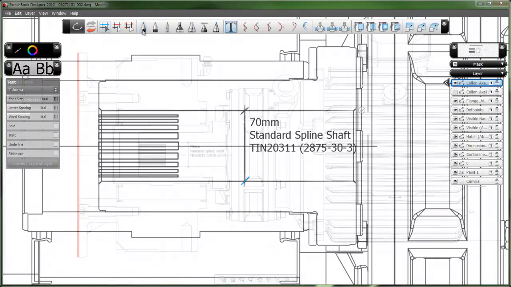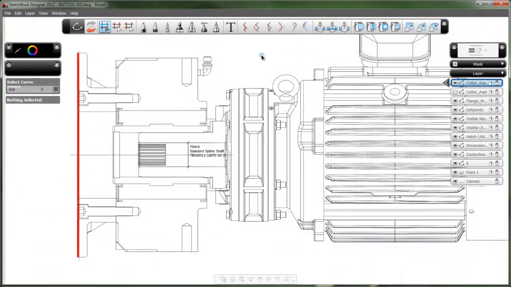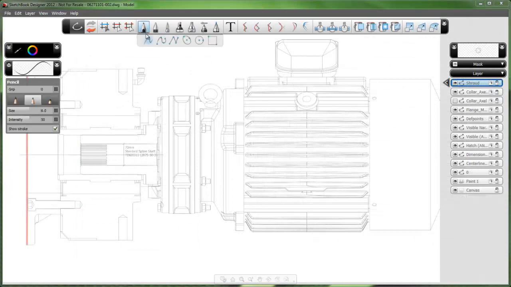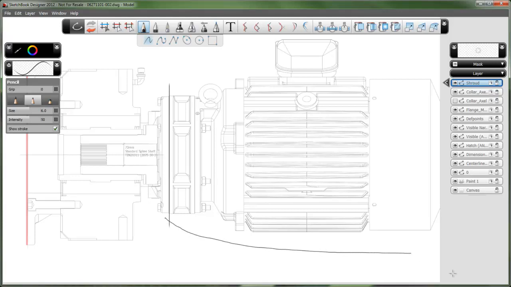Last up, we're going to make a significant addition to our engine, a cosmetic shroud. This change will help you sell your design to the ultimate customer, who is looking for some colorful additions to give the design some flair. The power of Sketchbook really comes through here. As you draw the basic outline of your shroud, notice the control you have over the curves.